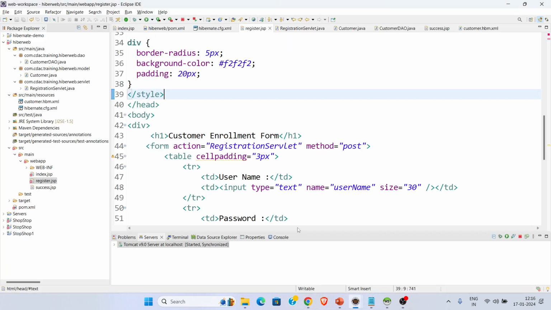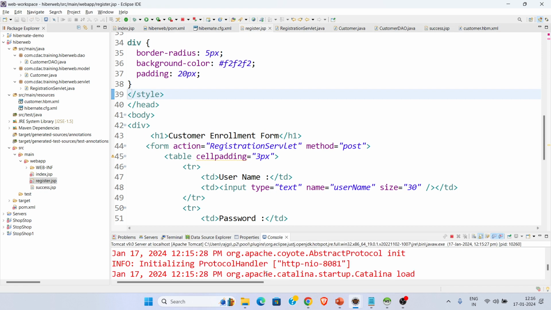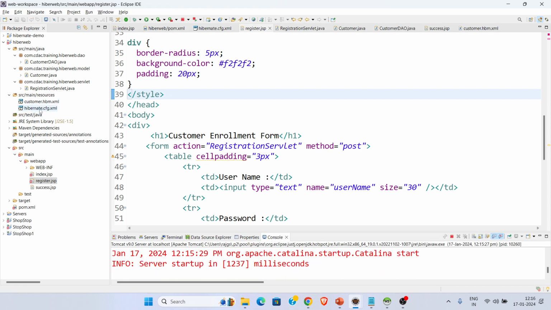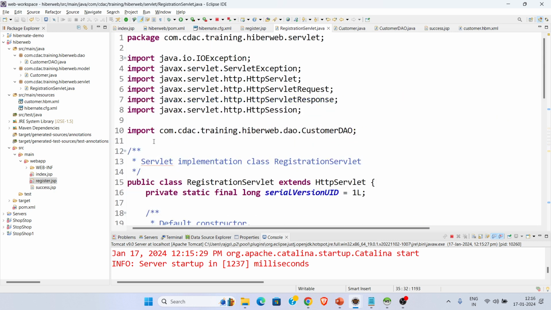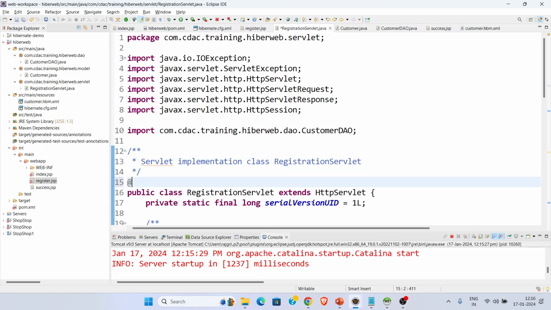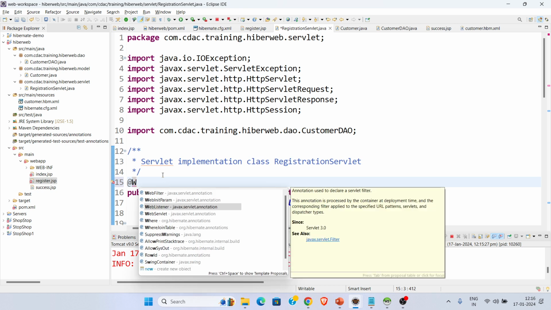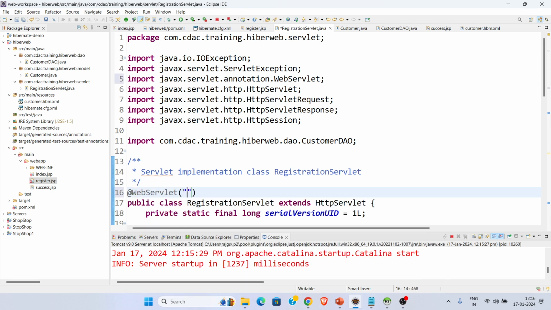Okay, I think there is no mapping. The mapping is there. Yeah, I think the problem is with the mapping file, I suppose. Let's see that. It was working, no, that time also.